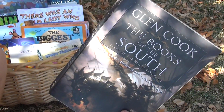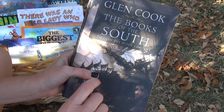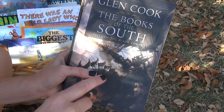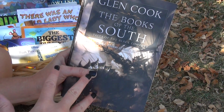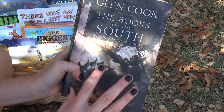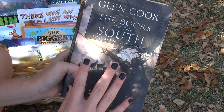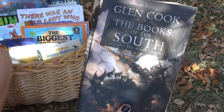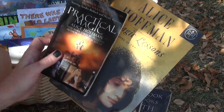And then I also have this one. I just read the first 3 books in this series for Series September, which is hosted by Krista at Books and Jam and Sarah's Nightstand, I believe. Well, this actually goes in between those 2 books. If you're into epic fantasy, these books are really, really good. The Black Company is the first set. So it'd be Glen Cook, The Black Company. So good. It's 3 books that are part of The Black Company, and then there's 3 books in this one. Love me some epic fantasy, but definitely working on some Halloween magic vibes for October for myself.